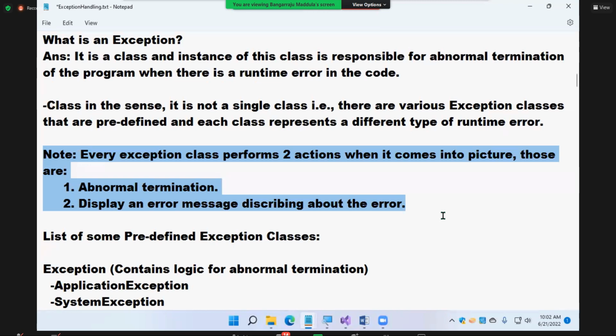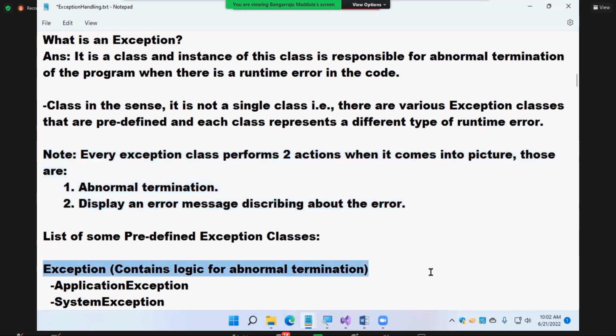What is the parent class? What does it contain? Read. First be active, you're lazy. What does it contain? Now you understand, this is the parent now. Now all are children. Now in the child, what is present? Error message logic. Why is the error message logic in the child?